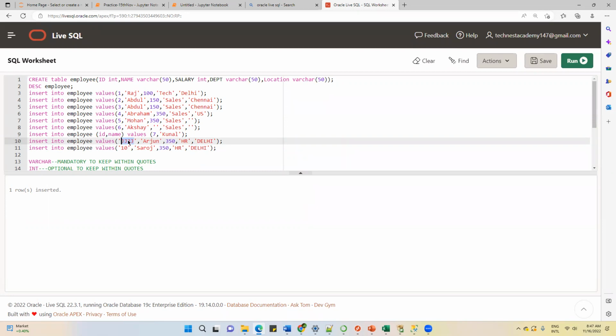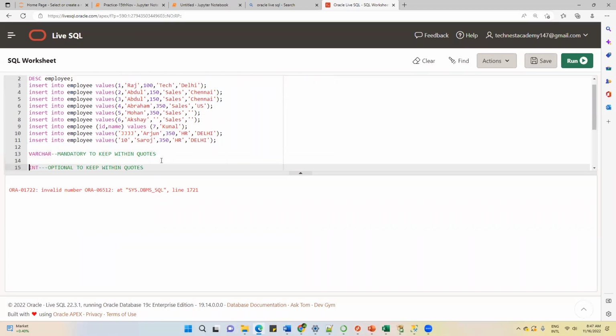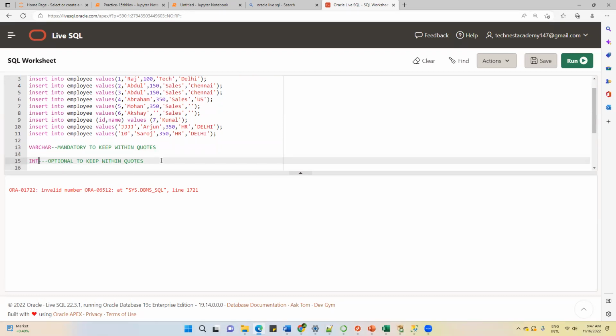It will not accept it. It will throw error message. Let me show you this. It is throwing error message because this JJJ I have inserted in ID column. ID column is integer. Integer will not accept alphabet. I can use only numeric.